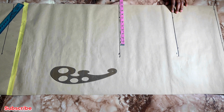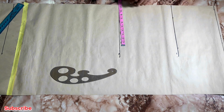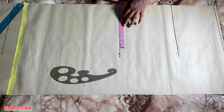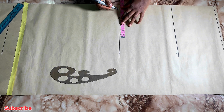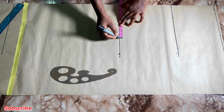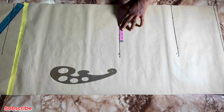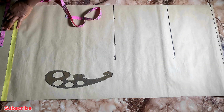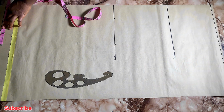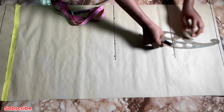Then at my knee line, I'm going to minus 1.5 inches from my hip. You can minus 2 inches as well, but I'll be making the 1.5 inches from my hip measurement, which will give me 9.25. So I'll mark that at my knee line, and I'll also extend that measurement to the hem of my skirt. I'm going to be placing the 9.25 at the hem of my skirt. I'll go on and connect all my dots.